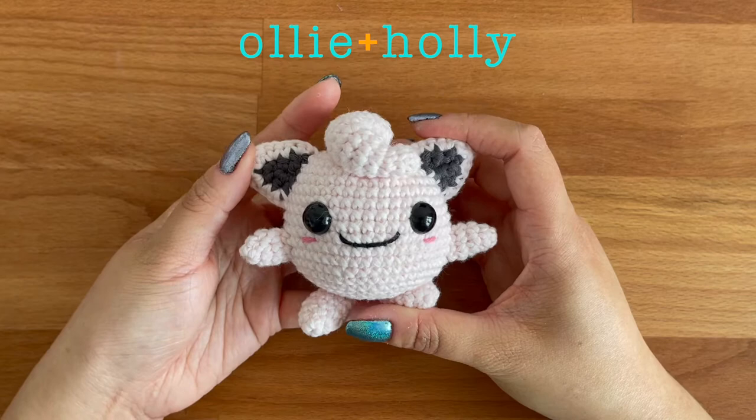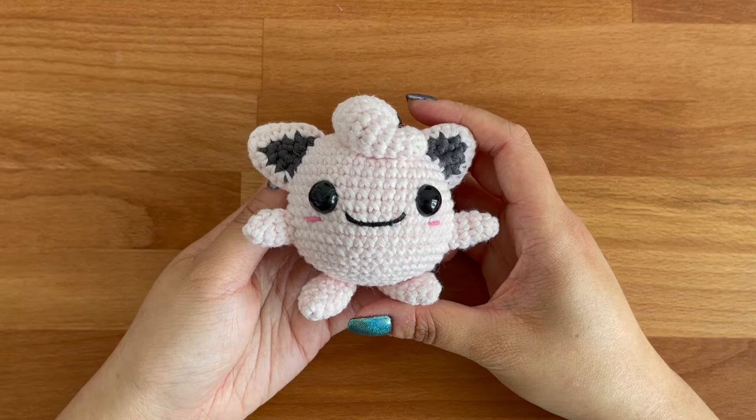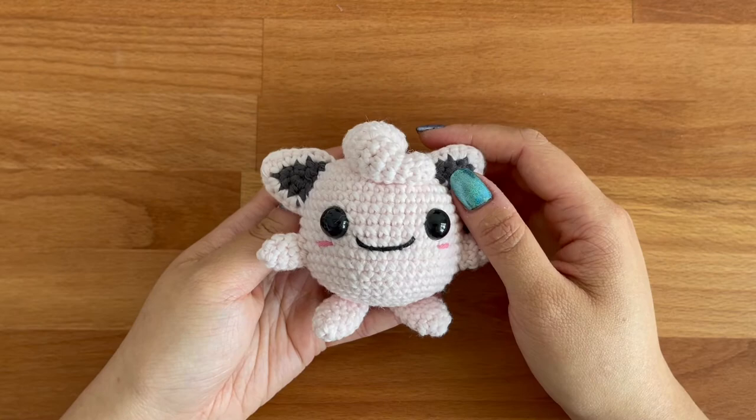In the previous videos, I showed you how to crochet the different parts of Jigglypuff. In this part, I'll be showing you how to assemble everything together.